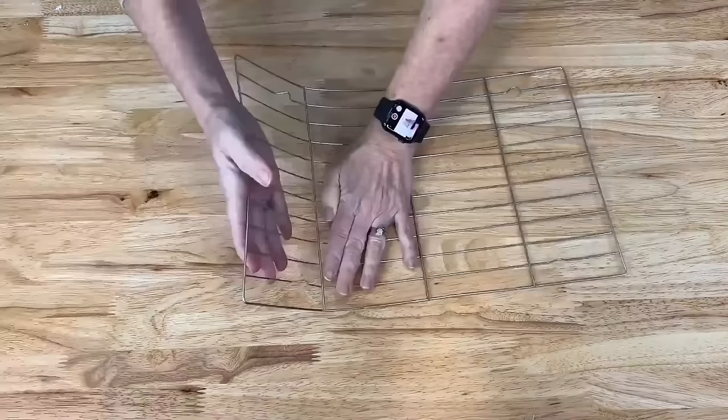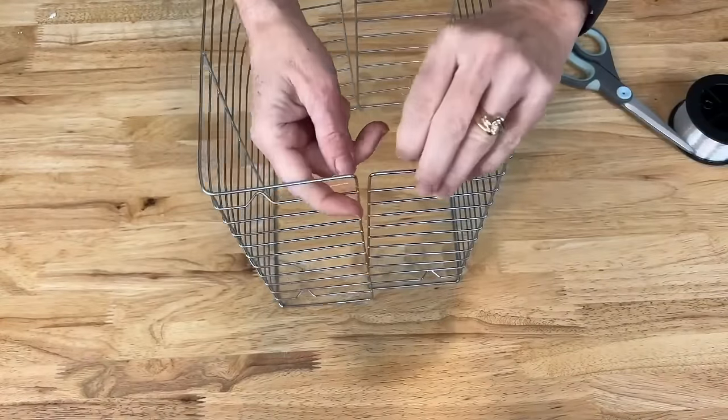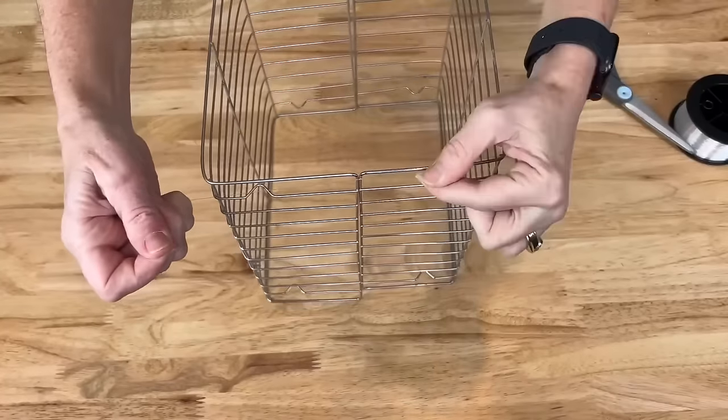I'm gonna take a cooling rack. I'm gonna bend up either side. Now I'm gonna tip those cooling racks up and I'm going to tie the top of the cooling racks together as well as the bottom.